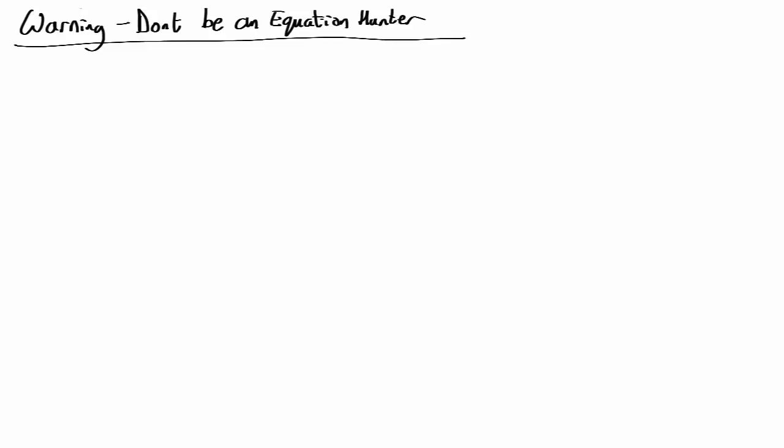A common mistake for an equation hunter would be, okay, we need to work out how much energy it takes to drive to Sydney. What's an equation? And they might, in fact usually do, come up with the equation, kinetic energy equals half mv squared. So they then plug in the velocity and they think they've done it. And they're then surprised when they don't get a very good mark. So what's wrong with this approach?